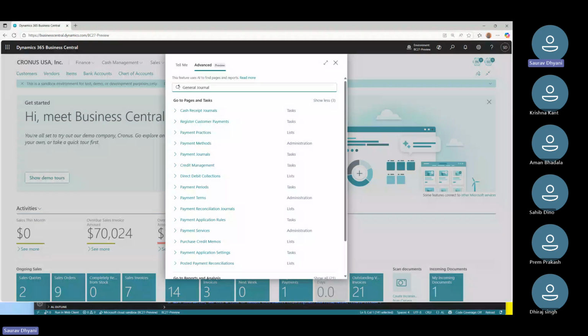Now, if you have customers on-prem, remember this feature is only available on SaaS. Any AI feature that you see where it says AI is not something that is enabled for on-prem customers. So you'll have to rely on Business Central Cloud only if you are going to use the advanced Tell Me features. Any questions associated with it? It was a pretty small thing, but that's where it is.